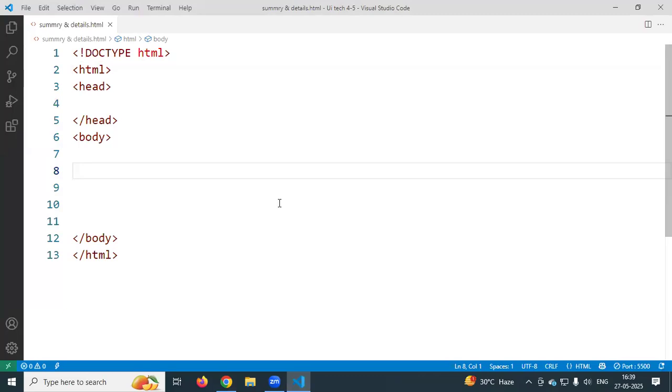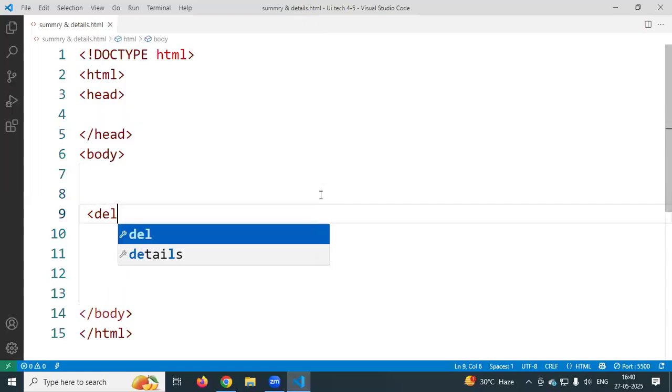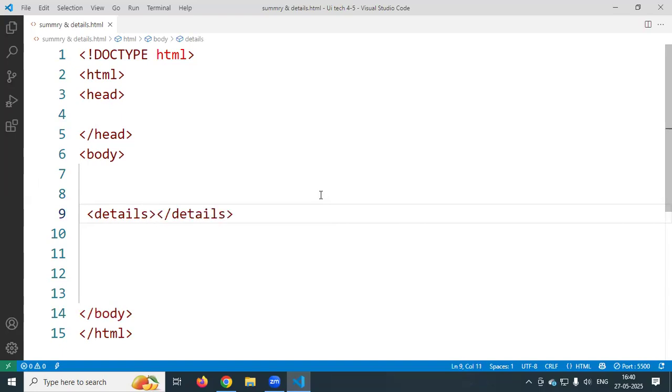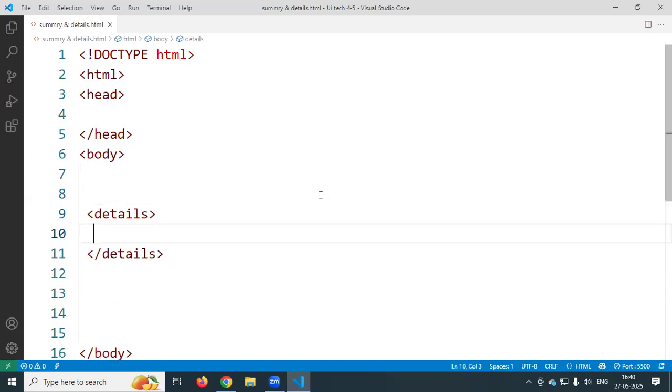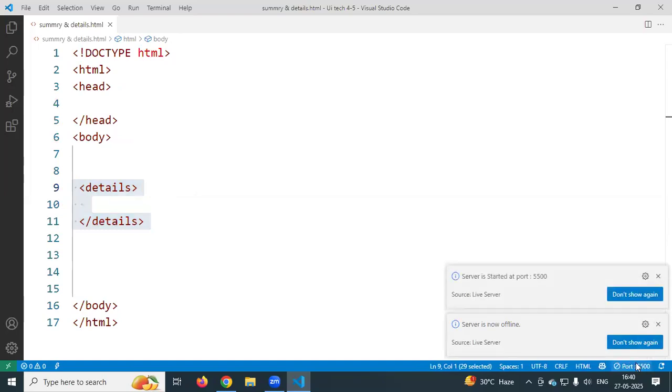You want to create hiddenable content using details and summary, or summary and details. Same. How to create it? Listen. So the details open tag is there, and the details closing tag is there. It gives which output on the web page? Check it.